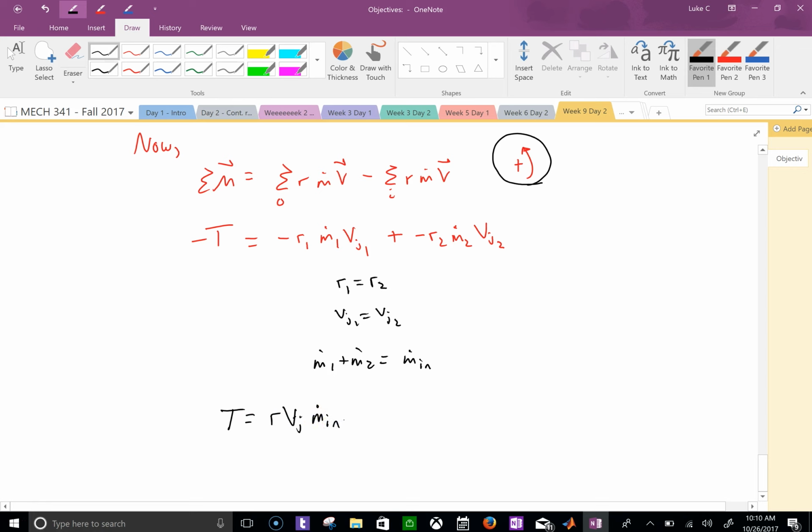The torque is the radius times your velocity of the jet times m dot total, or m dot n. And I'm going to write it one more way. T equals r m dot n times (v1 cosine theta minus r omega). Because I just substituted in what the velocity of the gas would be on Earth, or the reference frame.